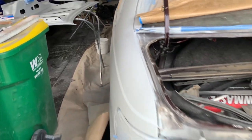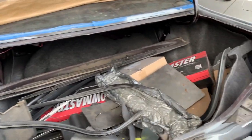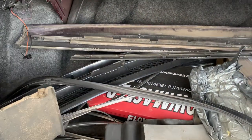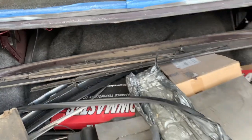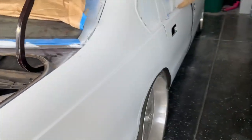So yeah, we're getting there, man. We're getting this work done. I gotta spray the grill, the front trim, all the trim and all that. So yeah, man, we're getting to it though. We're gonna get this thing knocked out and we're gonna get it done.